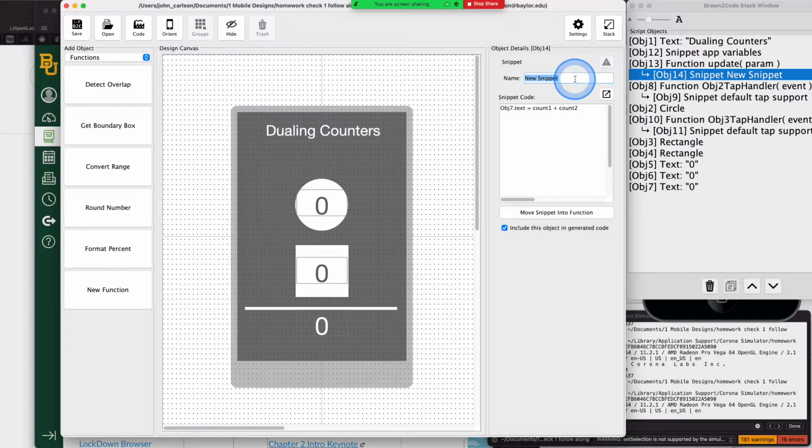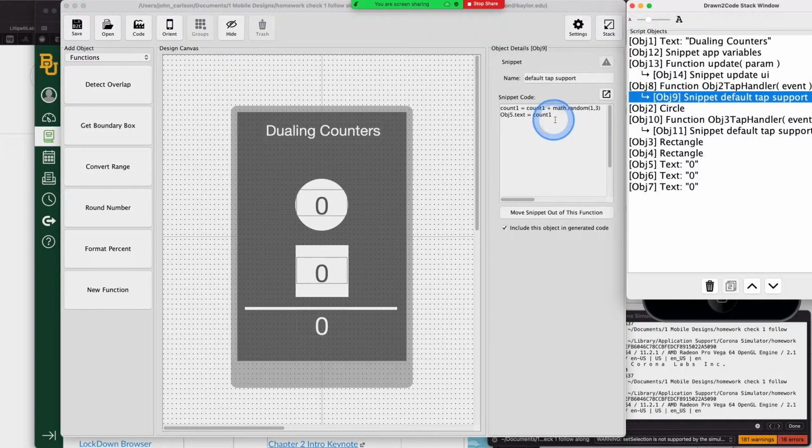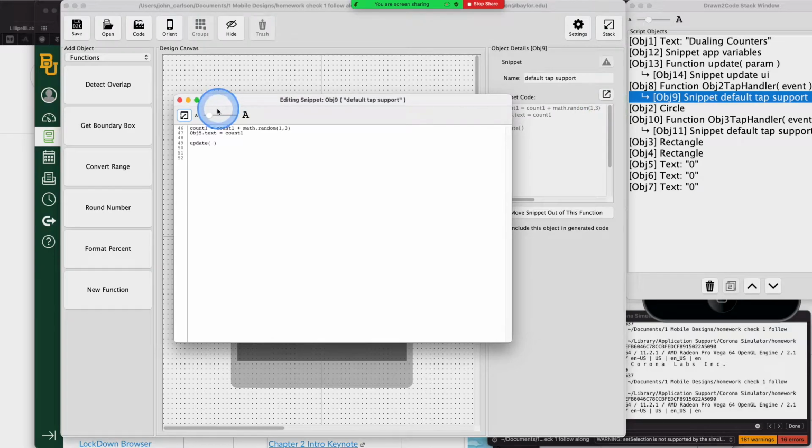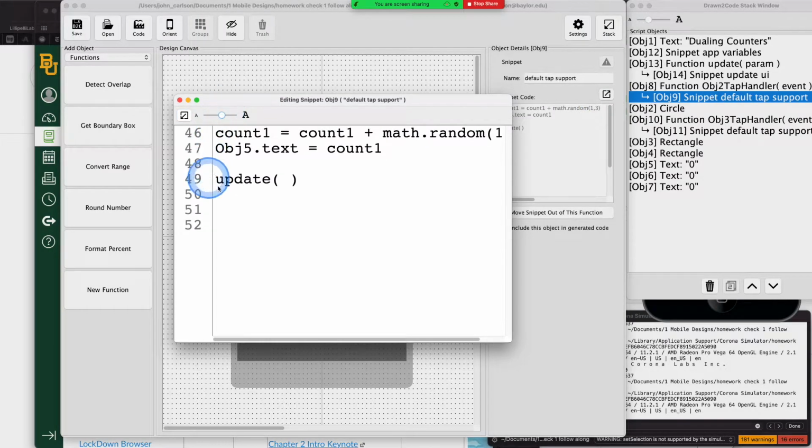And I'm calling this snippet update UI, something like that, because we're going to update visibly what's on screen. We're going to change the colors. So I'm going to go back to this tap handler where I took that code out of, and I'm going to call my new function by saying update. So that fixes the circle.